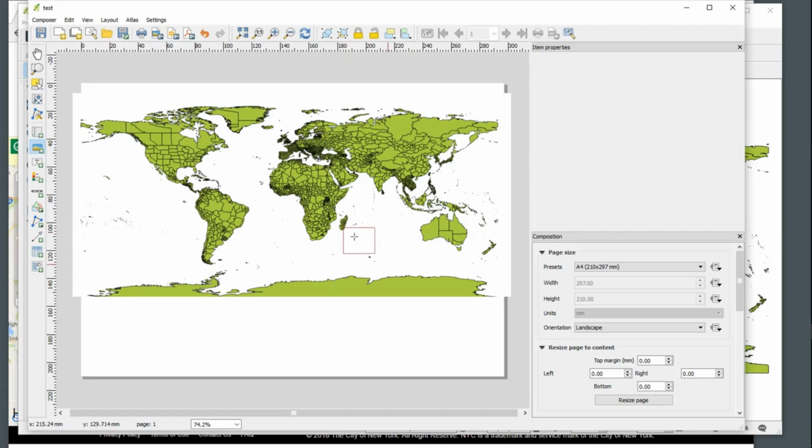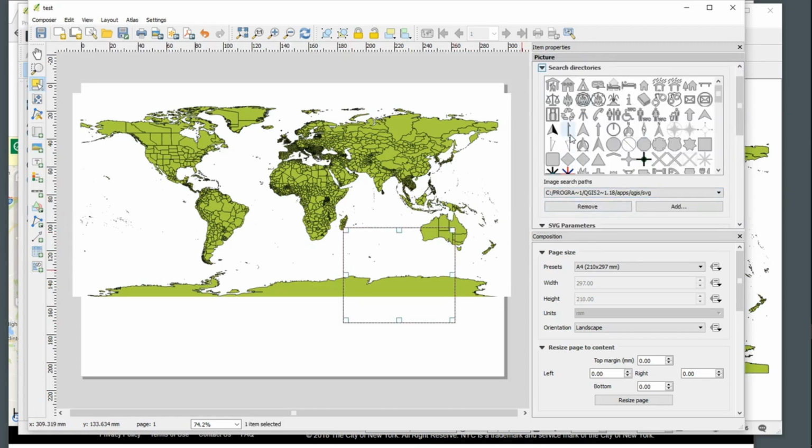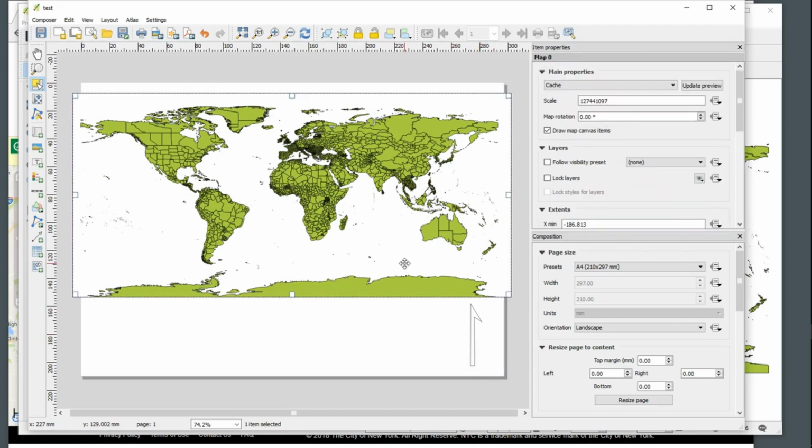So let's go back to it one more time. I'm going to draw, and then I want to go to my search directories, and I'm going to use this real simple north arrow here. So it just comes in, and that's basically it if you don't want to change the orientation itself of the actual feature. You basically could do your other map elements and print it just as it is with this north arrow. This doesn't look very well designed. We would place it over in the corner and probably change the size of it and whatnot. Okay, so that's the default facing north. Here's the north arrow that comes into the print composer. So all good and well.